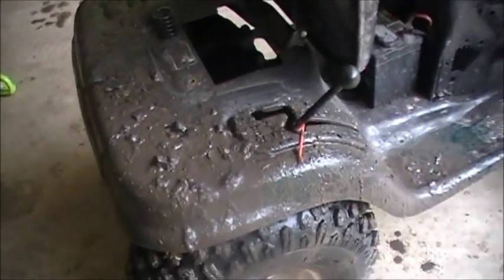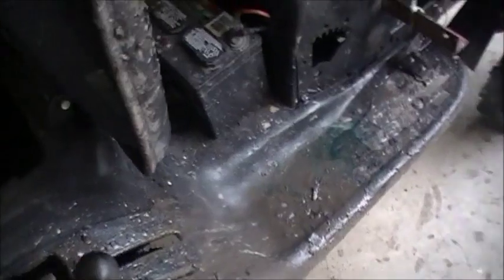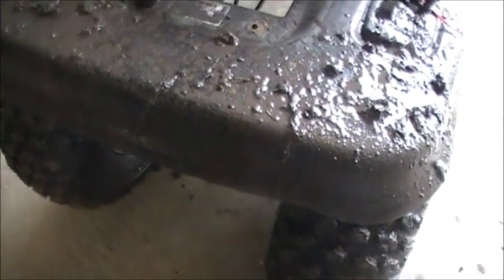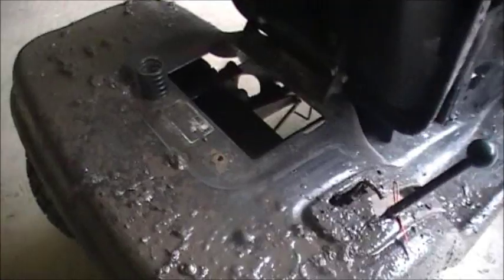This is update number 11 on the off-road lawnmower. Just two minutes ago I was in the mud hole and my rear end split — well, it didn't split, but it doesn't have posi anymore. It's got the differential now which makes it easier to steer. I'm going to take it apart and weld it back together stronger this time. I've got to try not to roll it or drive it at all because there's probably broken pieces of metal in there.